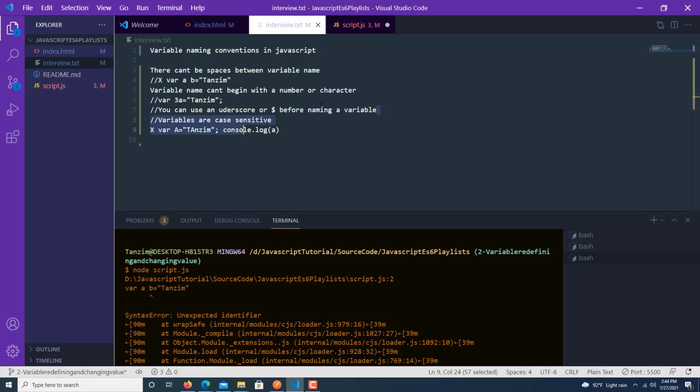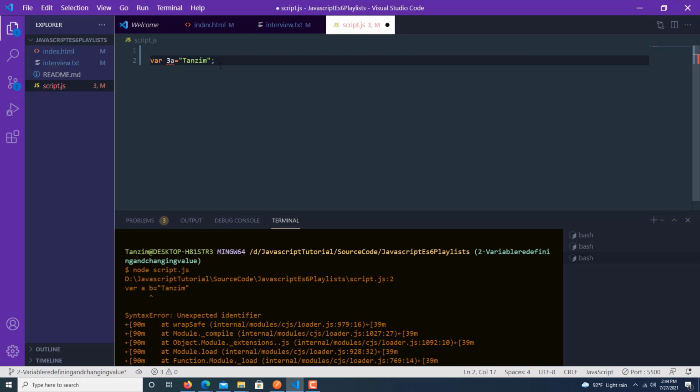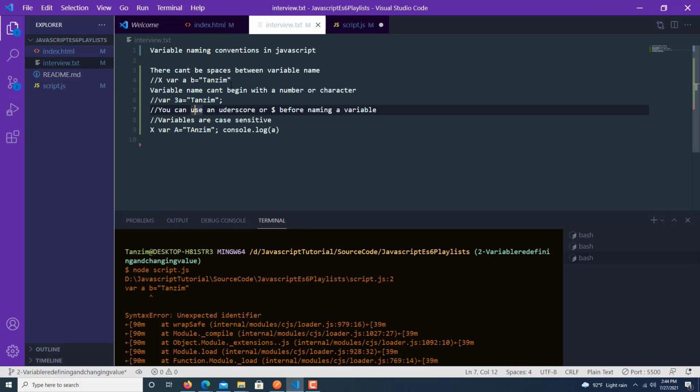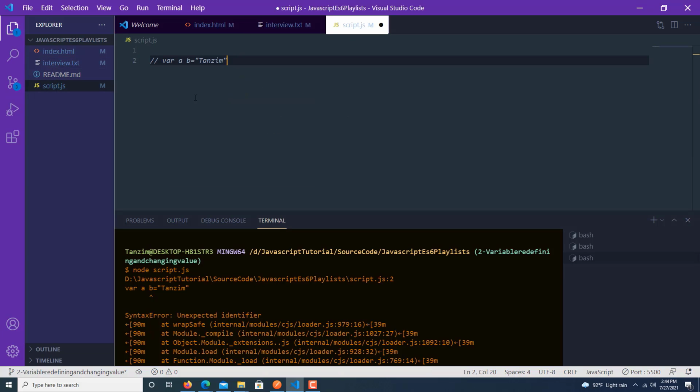So you can use an underscore or dollar sign. Now if I write something like this, okay, let me comment these out so that you can clearly follow the code while you're seeing it in the GitHub repo.